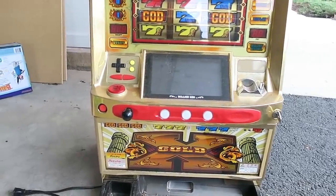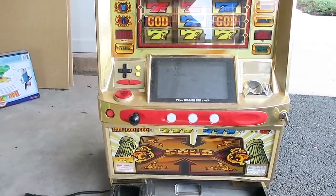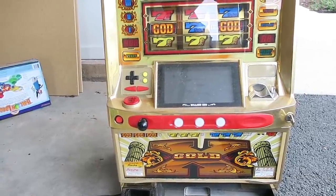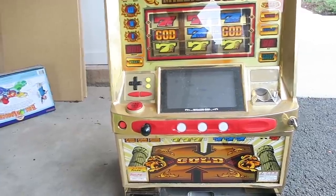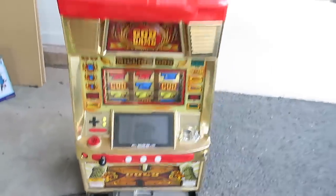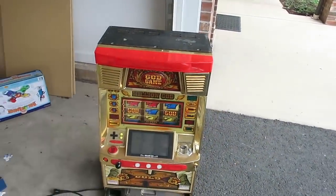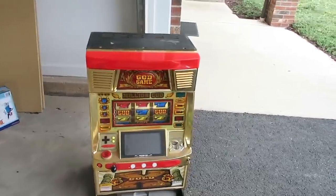And I looked up the eBay sold listings and there were a few of them that were selling for like $300 plus $300 shipping. So I'm thinking to myself, all right, if this thing's selling for $500 to $600 with shipping and all on eBay, then I should be able to get at least $200 for a quick flip. So anyways, I ended up popping on this thing for $50. And when I got in my car, I called up one of my connects at the pawn shop and said, hey, listen, I got this item. Would you be interested in it? And immediately they said no. And I was thinking to myself, why are they saying no so quickly?